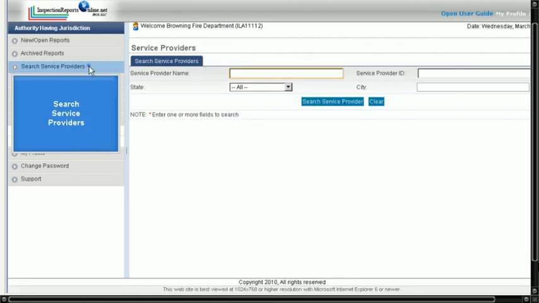The Search Service Providers tab allows you to view all registered iRoll service providers, their profile information, and reports submitted to your jurisdiction.